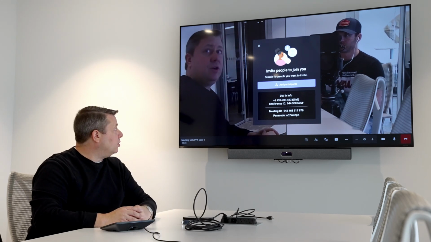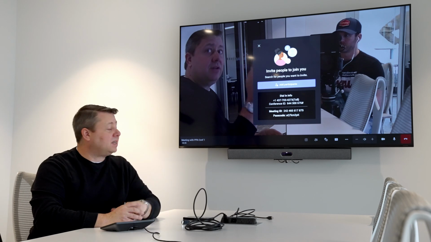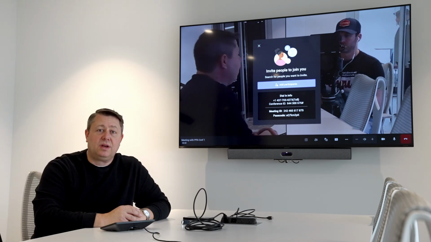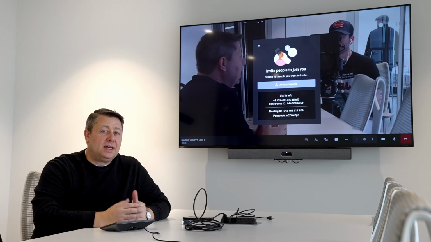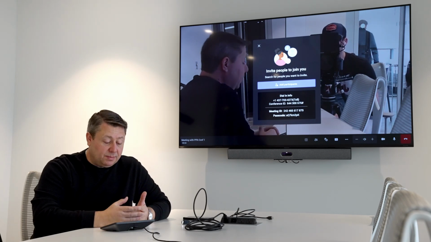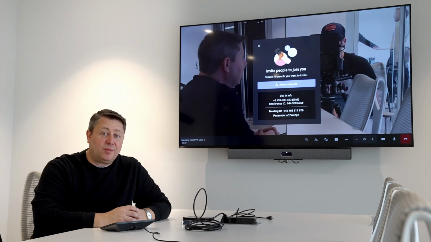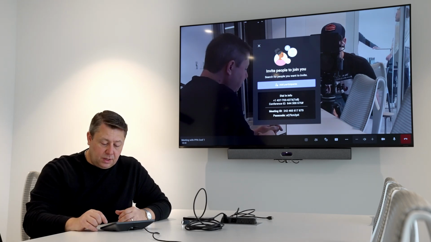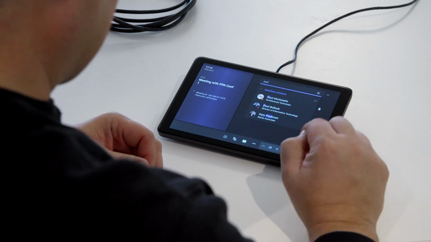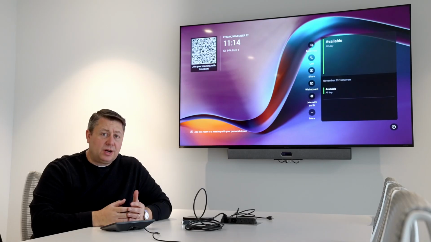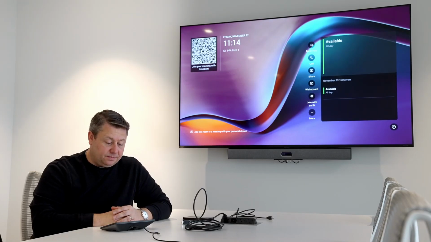The other thing you can do is on the big screen, there's the dial-in information. So the meeting ID and the passcode. If you give that meeting ID and passcode to someone using Microsoft Teams, they're going to be able to join that meeting using that information as well. All right, so I'm going to go ahead and hang up my Microsoft Teams meeting. So that was option number 1, the Meet Now button.